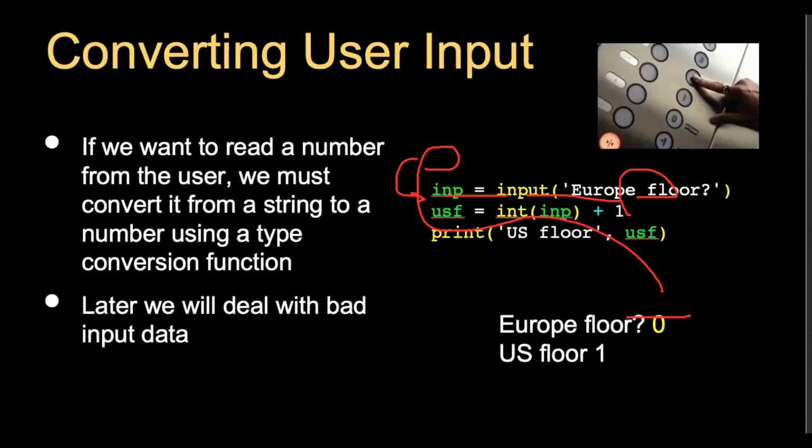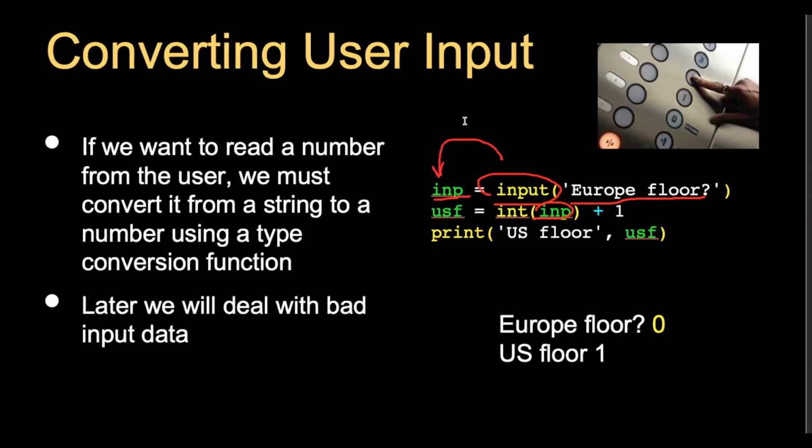Converting user inputs. Sometimes you don't know what a user is going to input. But in this case, you basically have to tell the user, please give me an integer. Remember, input returns a string, so this is actually a string coming back to you, which is not good. But as long as you can ensure that the user gives you a numeric string, you can convert it using this integer conversion function, and then you can output the results. Does it make sense?